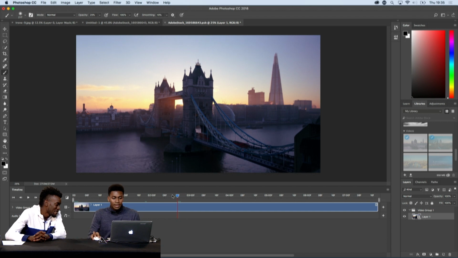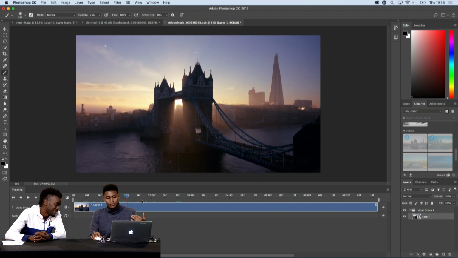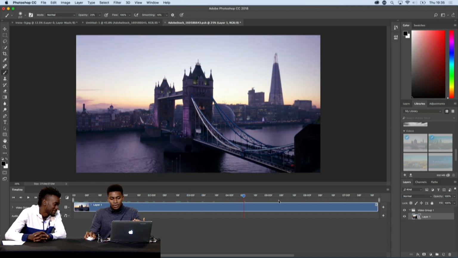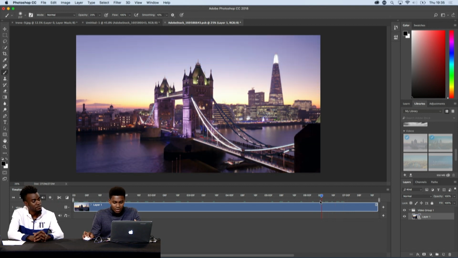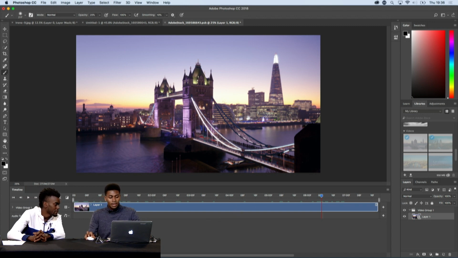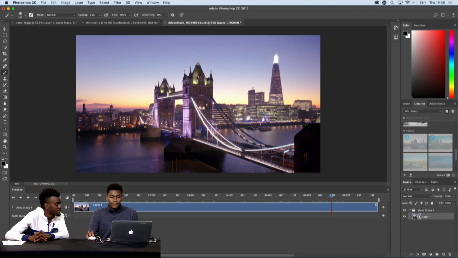Cool. So looking at this video clip now, I want to keep the start because I love how the light kind of comes through Tower Bridge. But I don't want to include the entirety of the night. I only want to come up to maybe around about here. If you want to be really specific with the amount of time you're using on a video, you can head to the bottom left and you can see this timer here. If you double click it, you can type in the exact amount of time you want the video to run for. So I'm going to say 6 seconds, 15 milliseconds. And what that's done is this marker now indicates exactly where that time is.